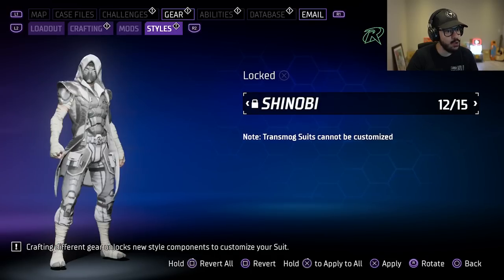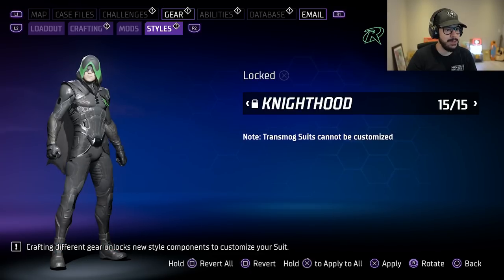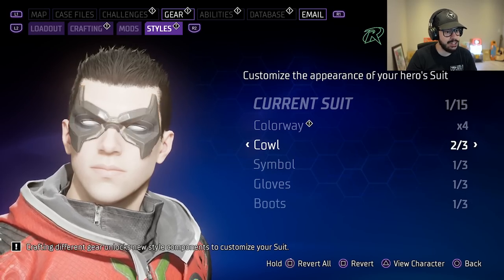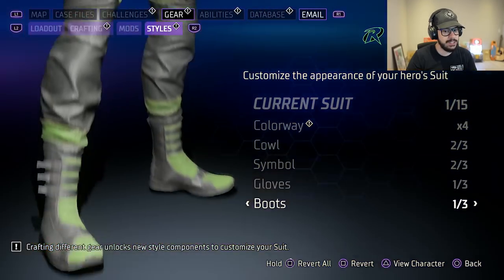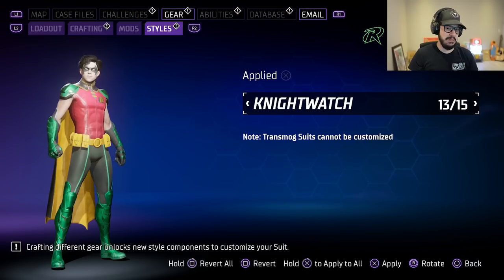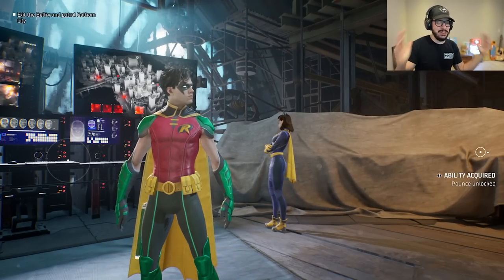He looks so cool. Oh, the Nightwatch one is just probably my favorite, but there is so many good ones here. Wow. And you can customize them. Look, change the cowl, change the symbol, change the gloves and the boots. So you can go from this to this. Or you know what? I'm just gonna apply the Nightwatch one. Oh, that is so cool. And there's three other characters.